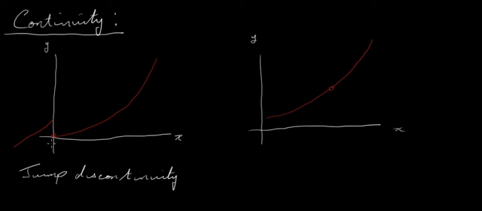So that's a jump. You can see that the graph actually jumps up or down here. In this particular case, this one is called a removable discontinuity. So you can have a little gap here, and maybe the x value is not defined here along this curve, but it's actually moved down to here, or it could be up here somewhere. So this is a jump discontinuity, and this is a removable discontinuity.